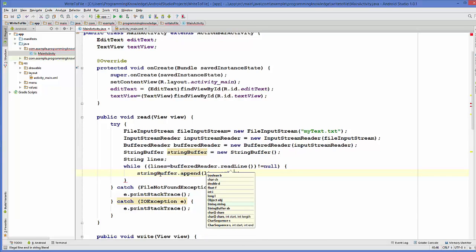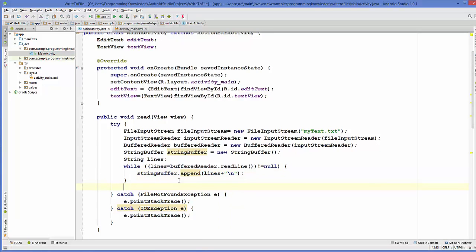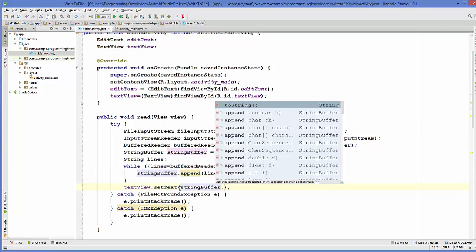So just give \n. Now once you have all this string, what you can do is you can show it into your text view.